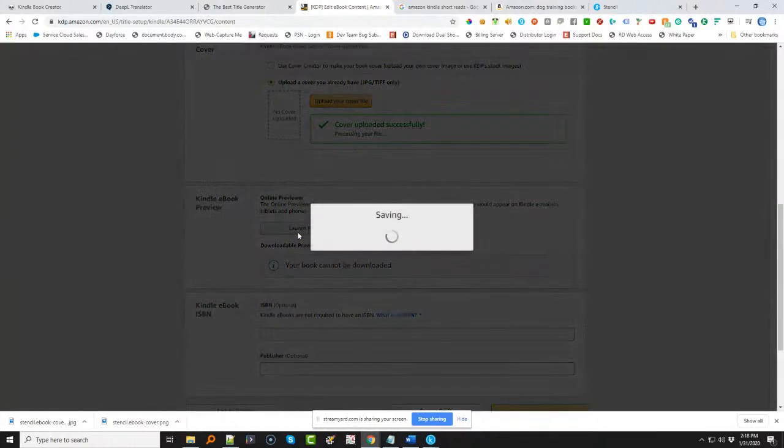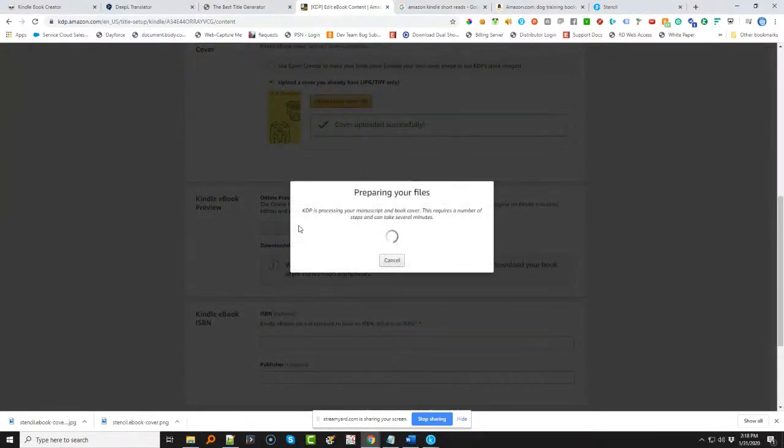We can click on Launch Previewer so we can take a look at it at the same time. So it's preparing our files. And like I said, I told you I was going to do everything. I am actually uploading this complete file. I've got the image for the book, my apologies, for the cover done, it's uploaded. We've got the manuscript done. It's written, over 4,000 words. Matter of fact, there are 4,800 words throughout the whole book, so it's a pretty good sized book. It'll take just a moment or two to finish converting the file format.